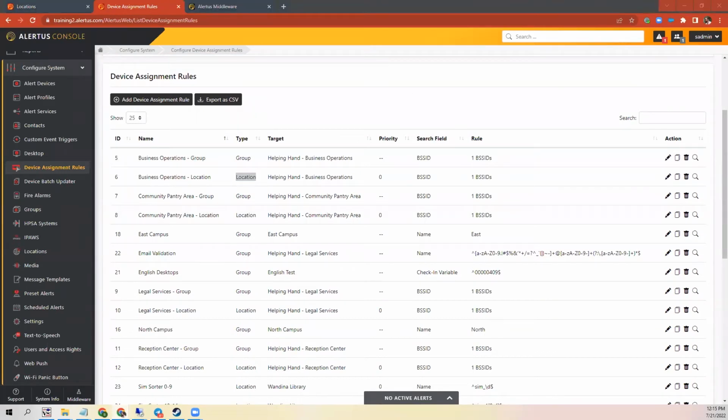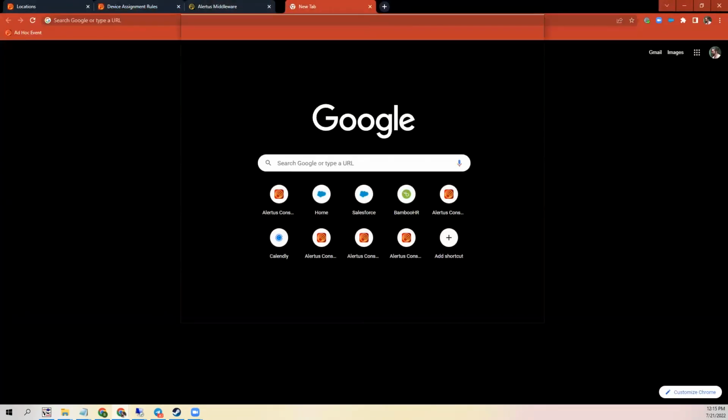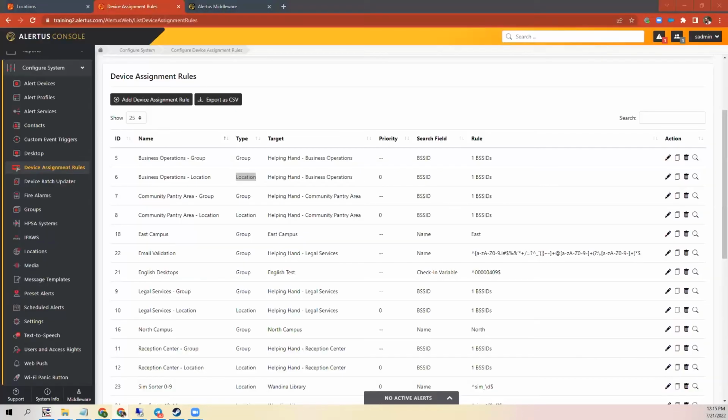Still can't see the snapshot of the version. Let me get that here. One second. Let me apply to this directly for type answer. All right, so I'm going to go to help.alertus.com real fast and get the version number from there.